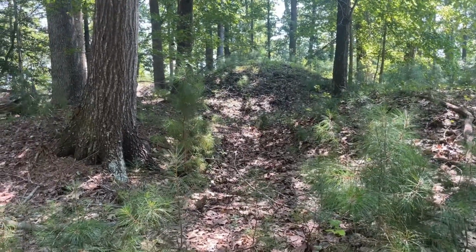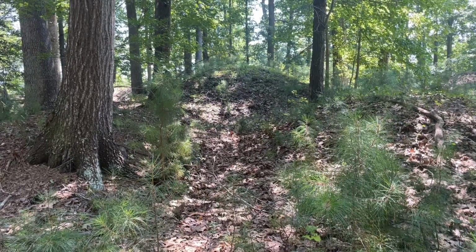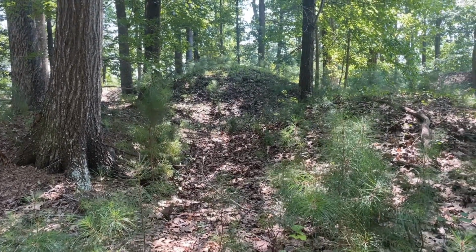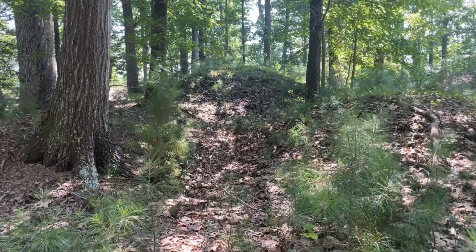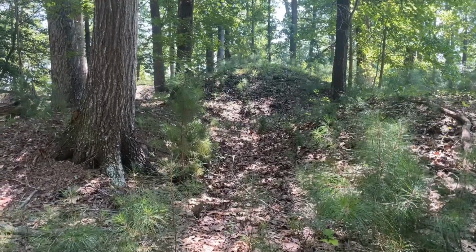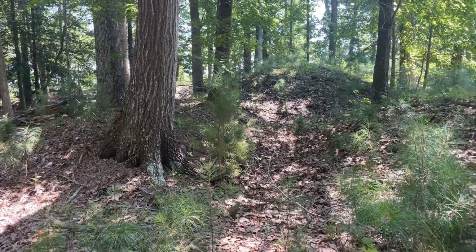Now, none of this works when you factor in ships that are made of iron. The ironclads would roll through here, and when the cannons would fire, these cannonballs would simply bounce right off the surface. And you can't set that on fire unless something penetrates the surface of the ship.